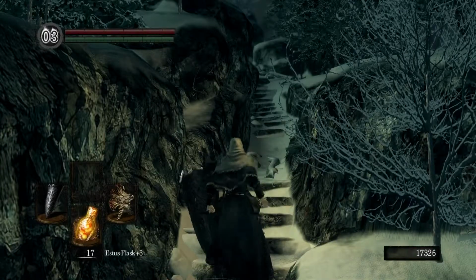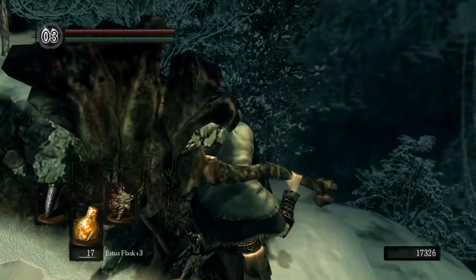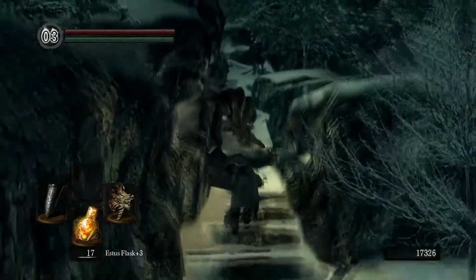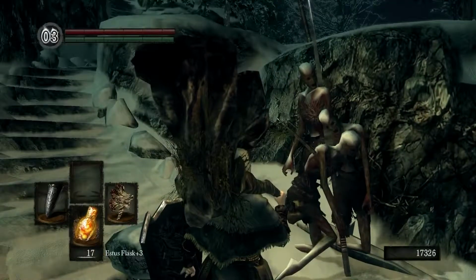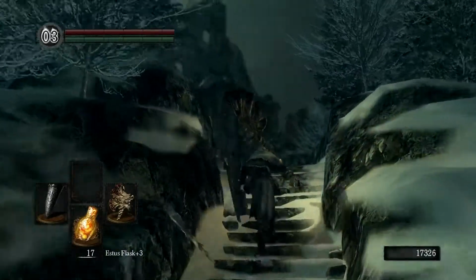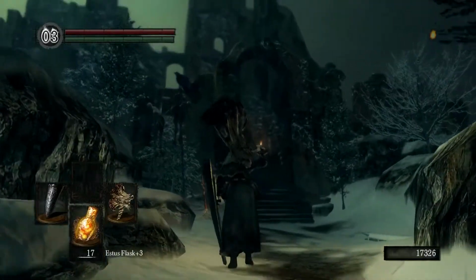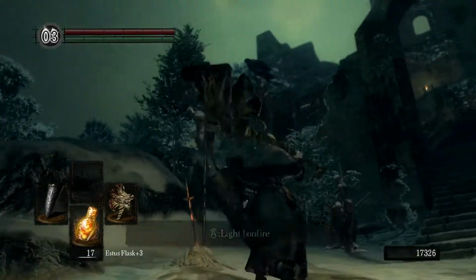Gonna eat one humanity for no apparent reason. I mean, look at this. It's nice. I love the sounds. I love this place. It's just nice and cheerful. There's frozen impaled hollows. So nice cheerful decor there. And here we are. Got some ravens up there.